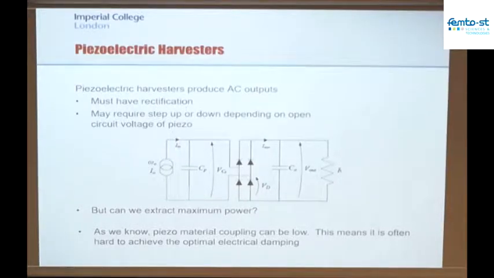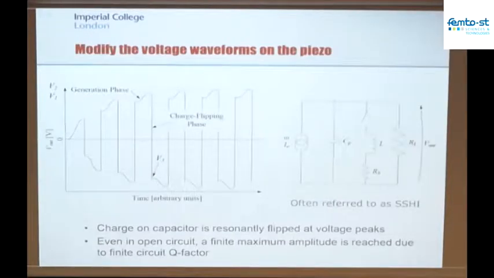And with low piezoelectric coupling, this circuit is probably quite hard to achieve a damping which is high enough to get the power that I would be able to achieve as a function of my volumetric figure of merit that I talked about earlier. And this is why, based on what Michael told you in the later part of the lecture yesterday, this type of interface is not something that you use to get really good power levels. And he showed you circuits where you get significantly higher power levels than you can with this simple circuit by being a little bit more shrewd with the way that you operate the circuit.